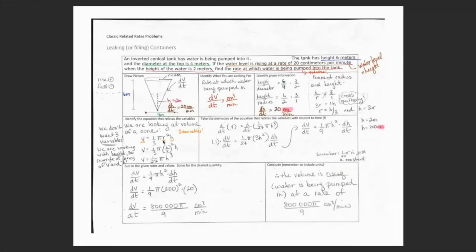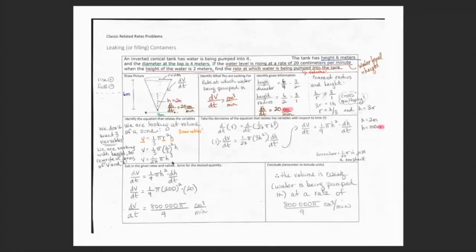So I know that r is equal to the height divided by 3. I'm going to replace my r with h over 3, and then simplify this expression. So I end up with the volume is equal to 1 over 27 pi h to the power of 3. So now I have my formula. It's simplified. It's written with respect to 2 variables instead of 3.